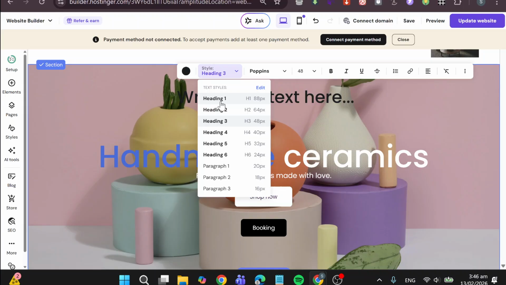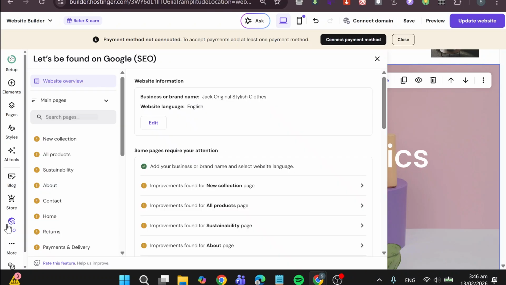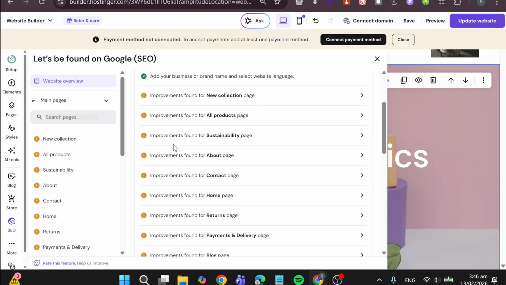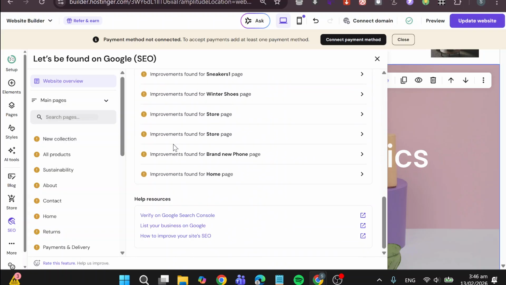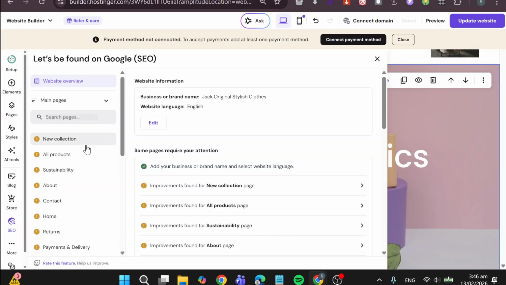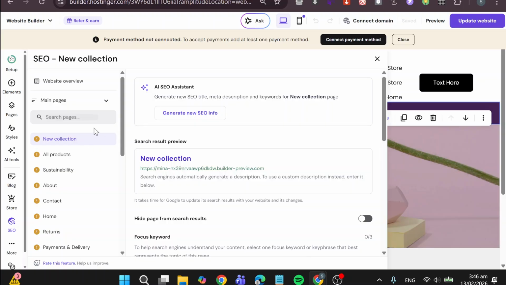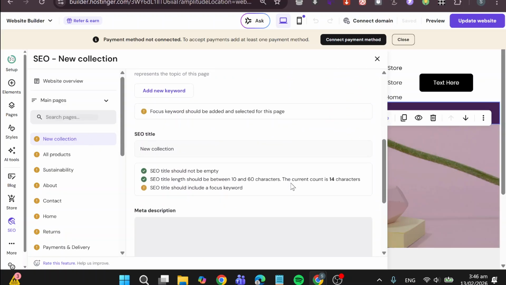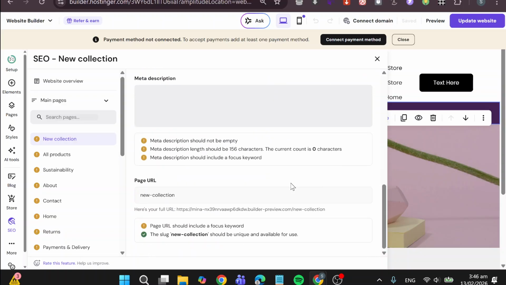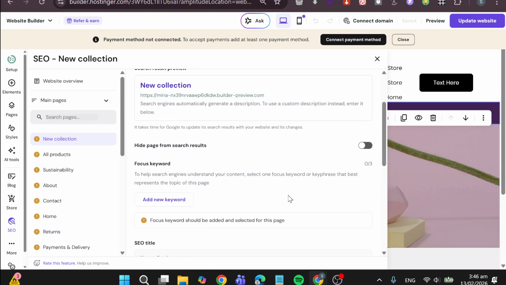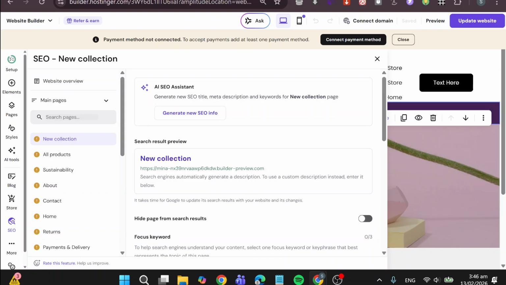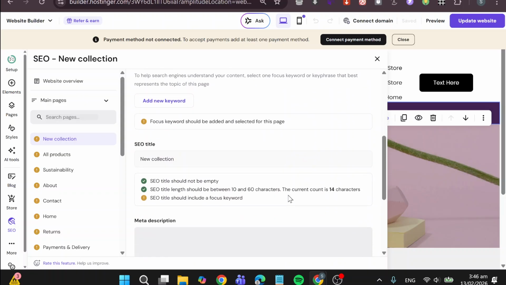I recommend that you use only one because it is going to be considered an SEO move. The SEO move, you're going to find it not as the word says, but it is going to be something related to SEO. If you're going to select, for example, a page, you're going to find that you should at least have an H1 text in it. So it is going to be essential to set this up.